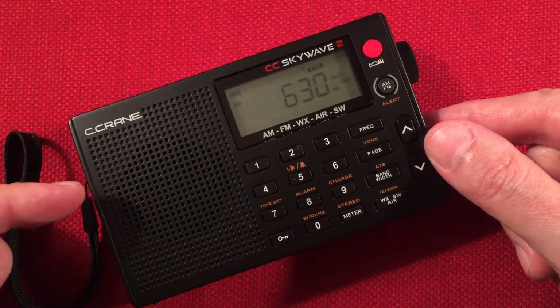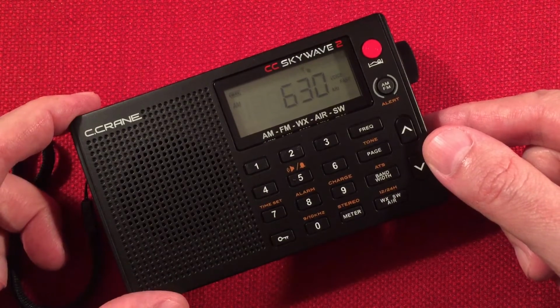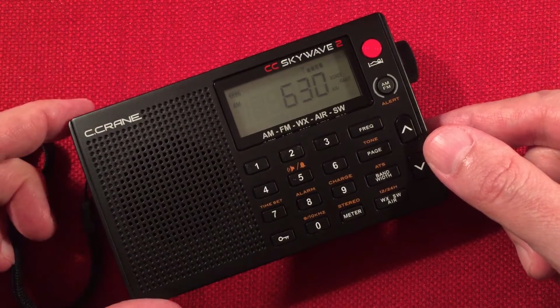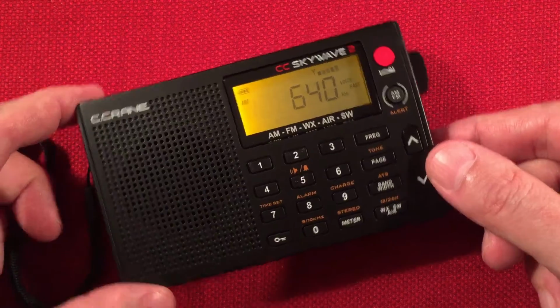I think I can hear just a hint of music. I don't know if this is CFCO, Chatham, Ontario, 310 miles northeast, 6,000 watts. You can always get better in the evening.